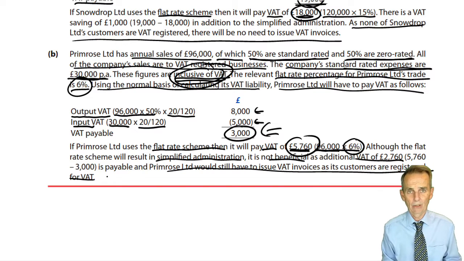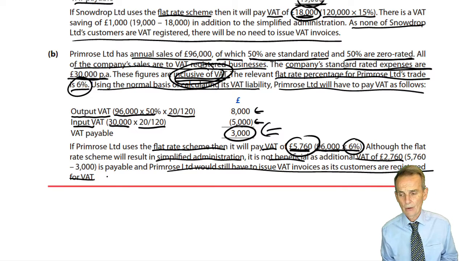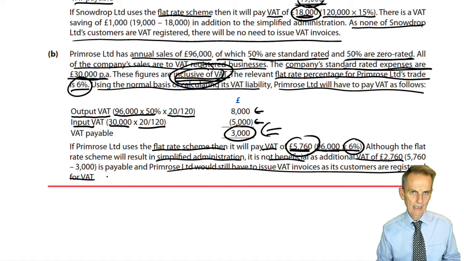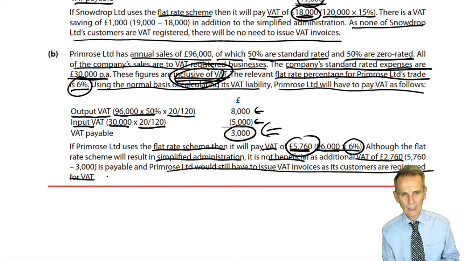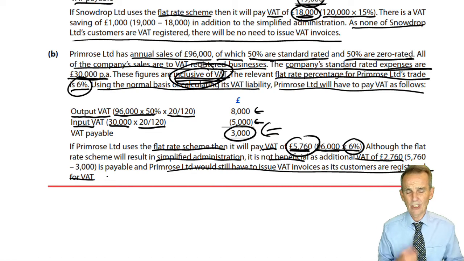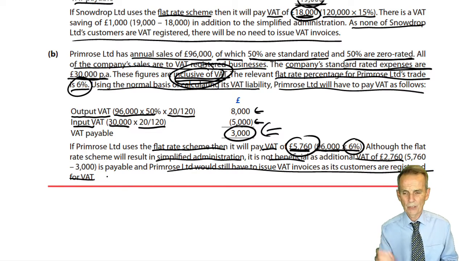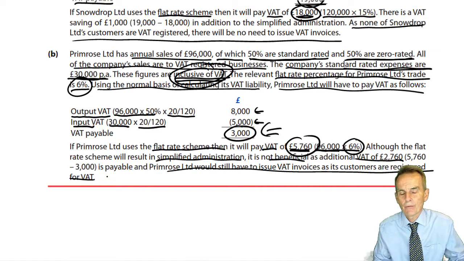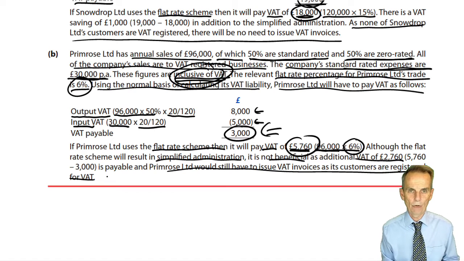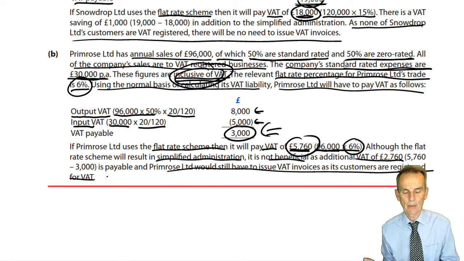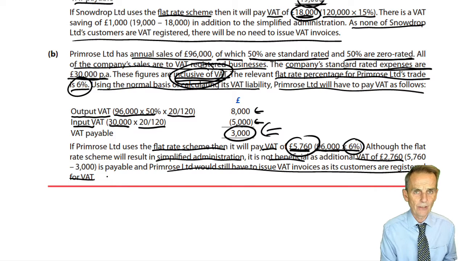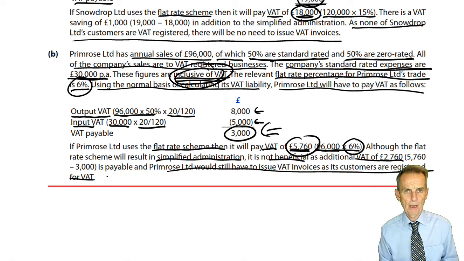Otherwise, on your normal VAT calculation, it's your normal issues. What is output VAT on? Is the figure of sales given VAT inclusive or exclusive? Is it going to be 21/20ths? Is it going to be 20% there? What is the figure? And again, how much of those sales, as we've just seen, are actually standard rated as compared to any other type of sale? And in relation to input, what expenses have we incurred? In relation to those expenses, what input VAT can be recovered?